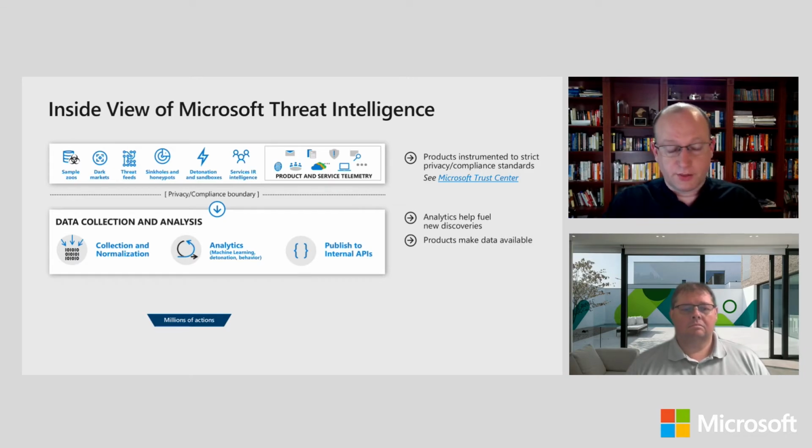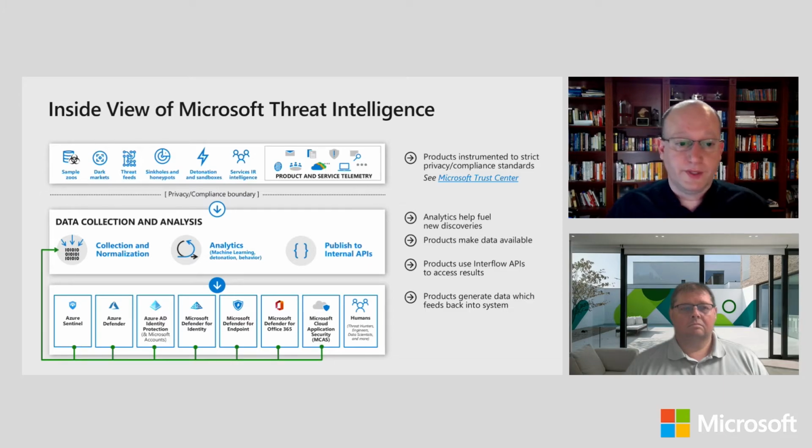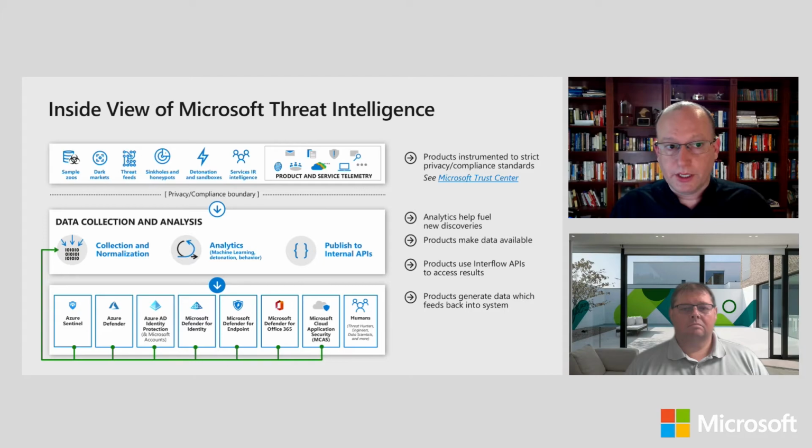So each of these things are specialized, and then they're interconnected together. And that's kind of where the magic happens, where the different technical capabilities, like Azure Sentinel, Azure Defender, Defender for Endpoint, Defender for Identity, Cloud App Security, all these various different product capabilities then consume that data and use that so that when they get an alert, okay, is this something that is a known false positive somewhere else? Okay, then we can go ahead and cut it out.